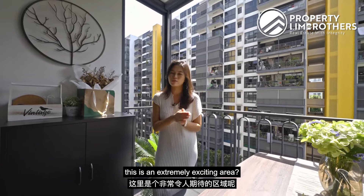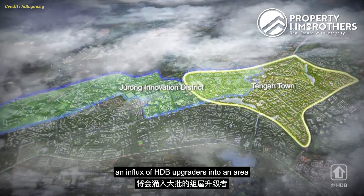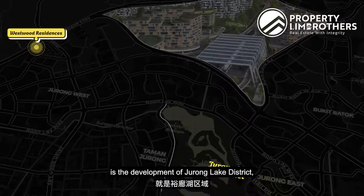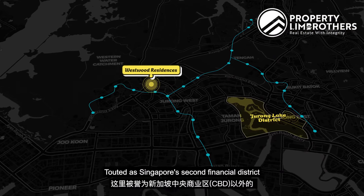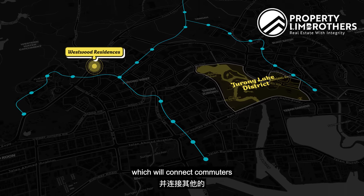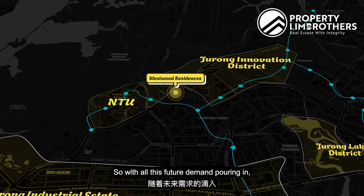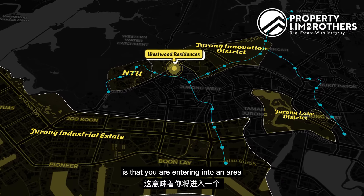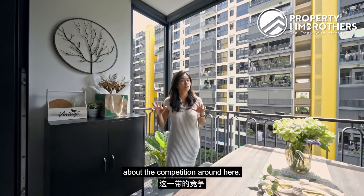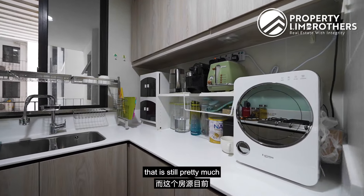Why do we say this is an extremely exciting area? Everyone knows about the whole Tengah transformation, and with that you're going to see an influx of HDB upgraders into an area which is traditionally facing very limited supply of private condos. Another exciting piece is the development of Jurong Lake District as well as the Jurong Region Line — touted as Singapore's second financial district outside of CBD. This 120-hectare precinct will be served by the Jurong Region Line connecting commuters to Jurong Industrial Estate, Jurong Innovation District, and NTU. As a buyer, you are entering an area where demand potential is huge yet supply of private condos is extremely limited. This gives you the first mover advantage to grab this three-bedder, which in our opinion is one of the rare gems still under the radar in today's market.